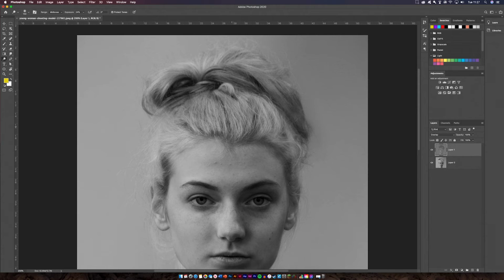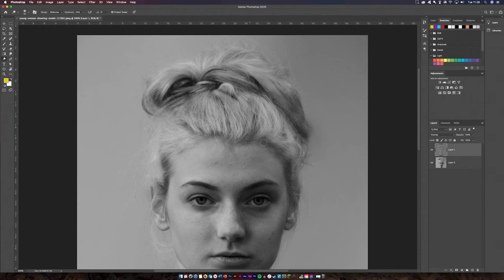Then I'm going to go up to the hair, increase my brush size, and just chip away at the highlights and bring out the colour that we sort of got rid of when we were burning it. But now, as you can see, the shadows are still there, but we've increased the colour in the hair. So it's looking really clean now.